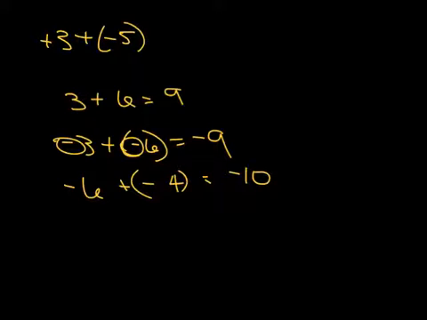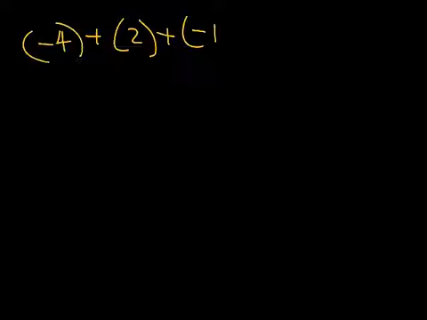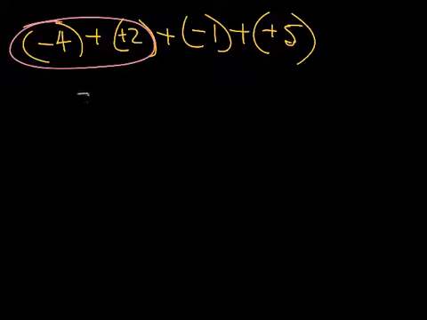So let's kind of jump. I hope I'm not jumping ahead, but anyway, we're going to do some of these. -4 plus 2 plus -1 plus 5, and let's put a positive on the 2 and the 5 both. Okay, so we're going to look at them two at a time. Signs are different. Put the difference between the 4 and the 2 on there. Put the negative sign on there because the 4 is bigger. And now we're going to add that answer to this one.